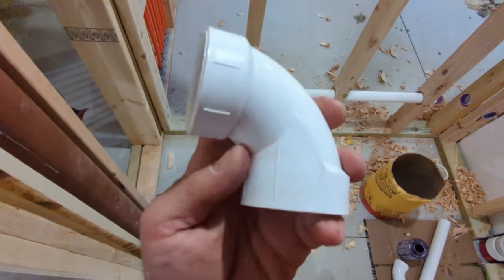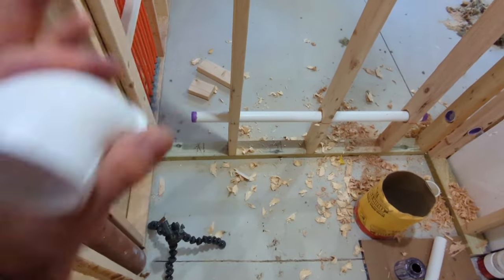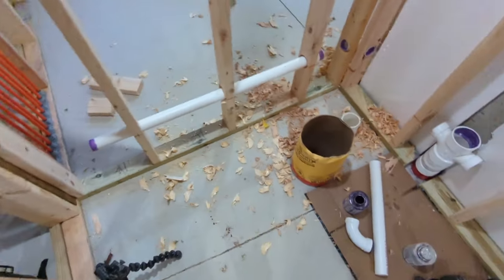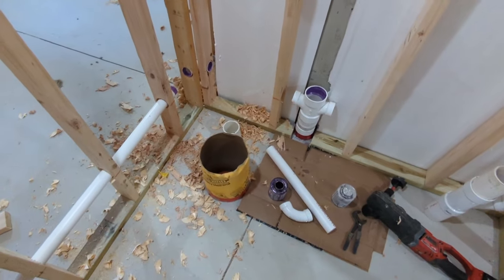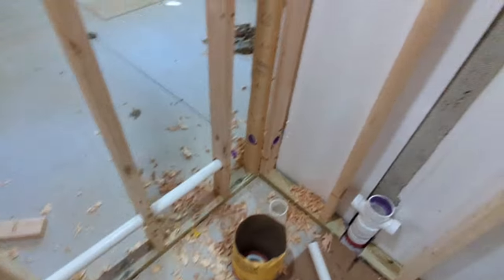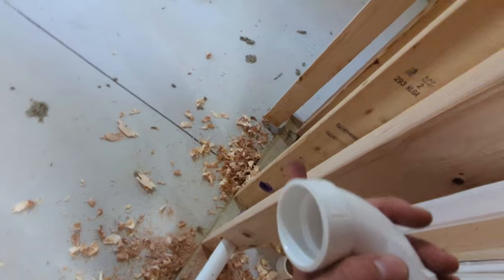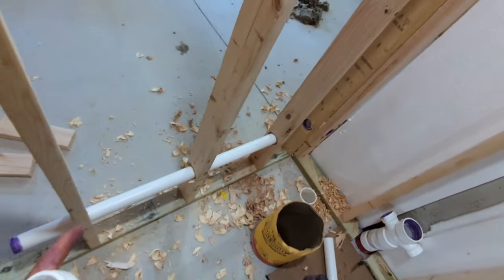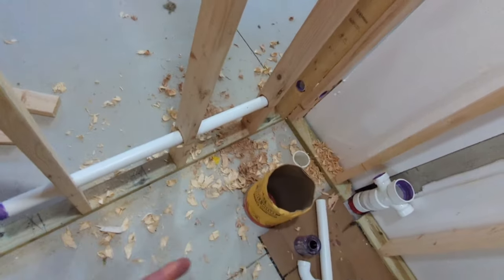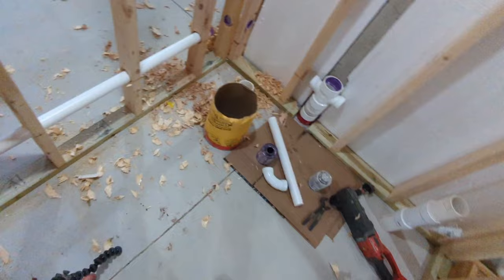Again, it doesn't help us much to be a long radius right before we fall over a cliff vertically, so we'll use the short radius at the top, long into the double sanitary over here. You see I just popped a couple sticks off the outside corner over there so I could get in here with this. I've drilled those before, depending on the situation. If I'm drilling right along and I can see I'm going to need to install the piece, I'll just keep drilling until I've got what I need. But in this case, I could just move them and we'll put them back in a minute.